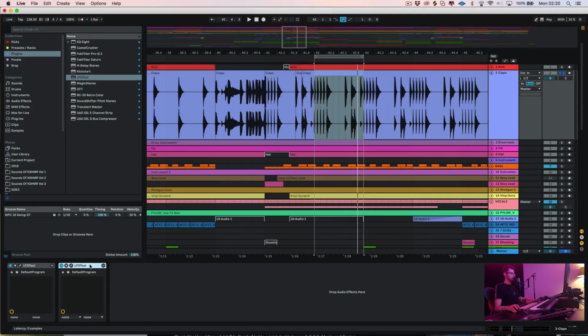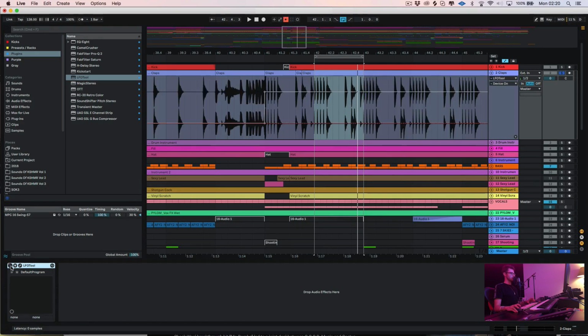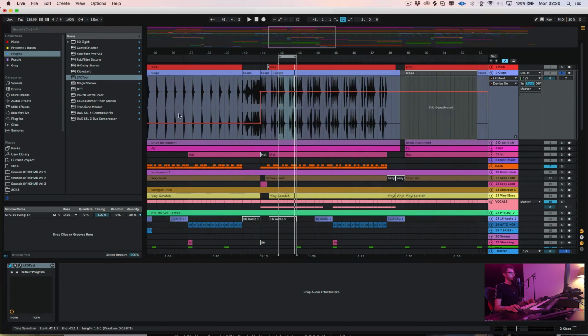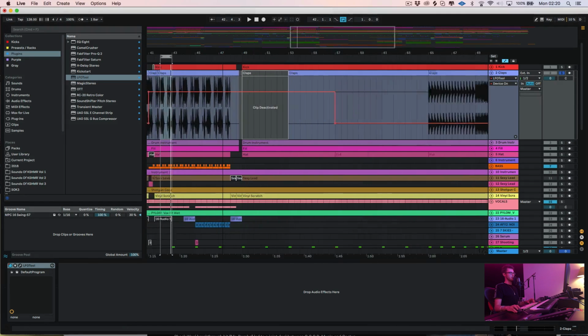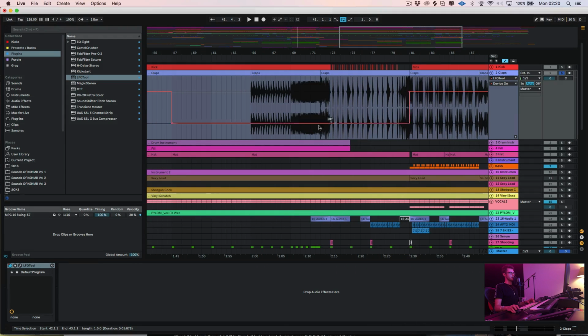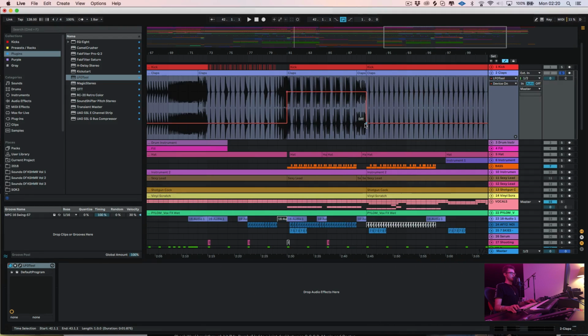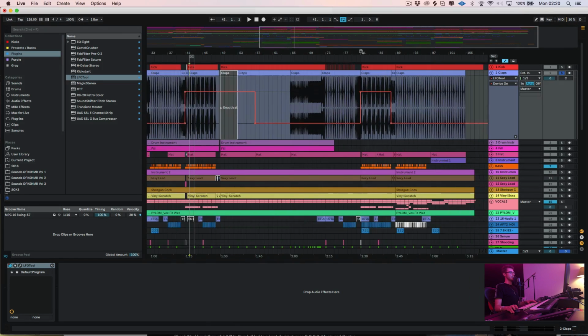But I don't know, automating with Live is so easy that I was like, okay, I'll just, as you can see here, what I did was simply have LFO tool off until that loop came in, and as the loop comes in, LFO tool is on, and then I'm gonna turn it off again because I'm gonna have the same fill over here. Technically, I should turn it off here because that's another fill, but whatever. You get the point. And so this is actually how I use LFO tool.